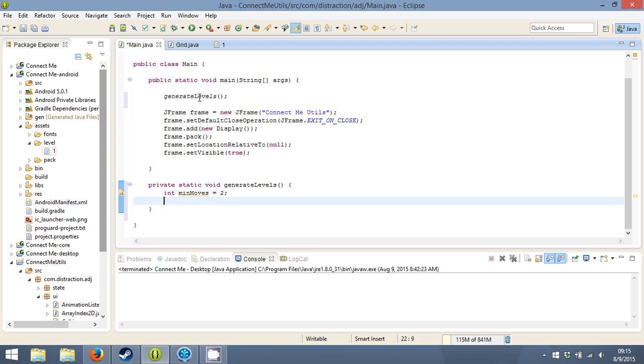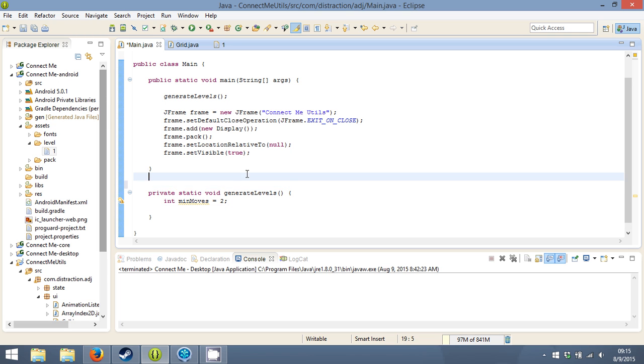So random grid. I need to keep track of which grids I've already created as well. So I probably need to make my own list with an equals, or that contains. Yeah, I'll put it in here.